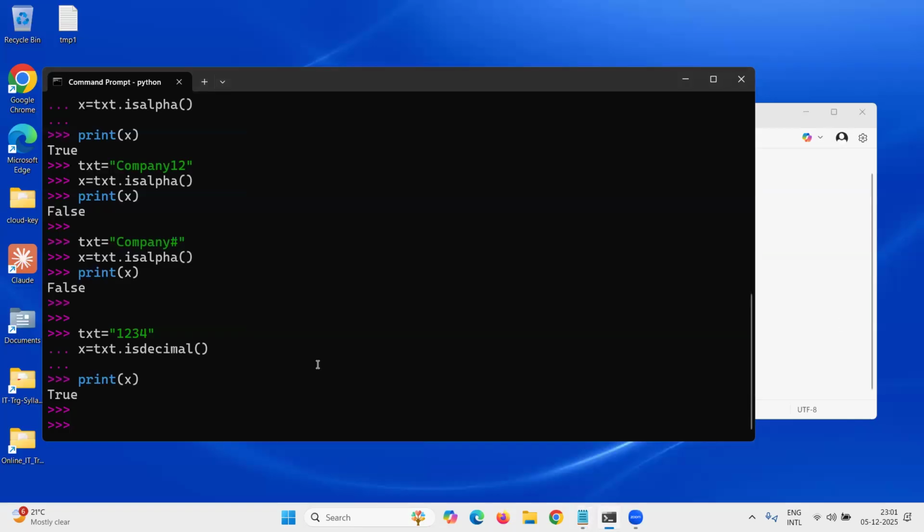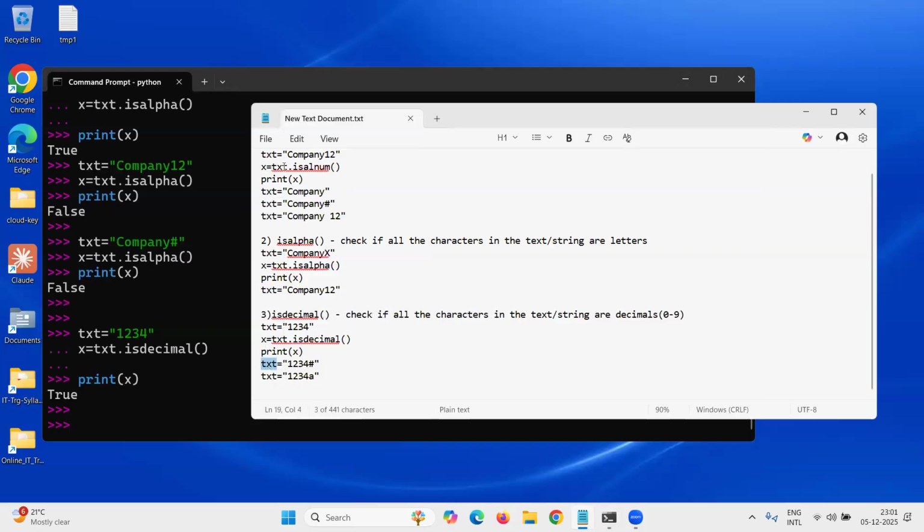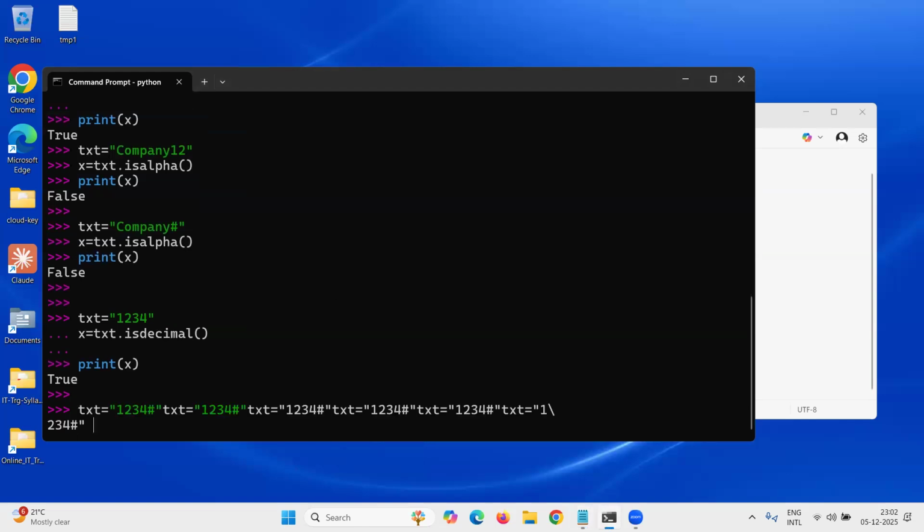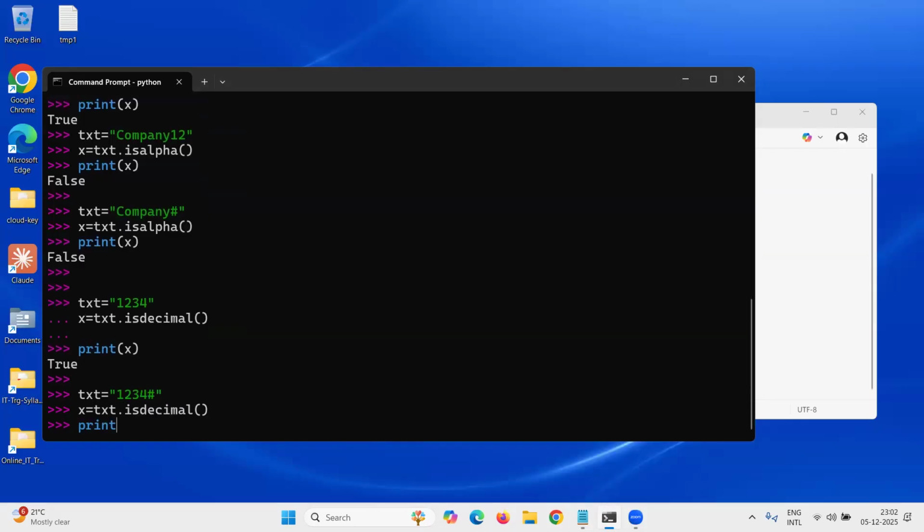Let me copy this multiple times and apply the method: x is equal to txt.isdecimal() and print x.